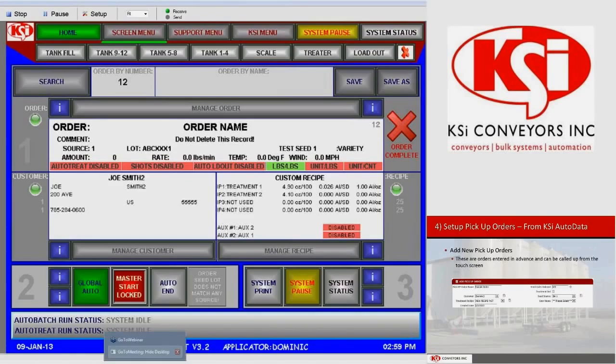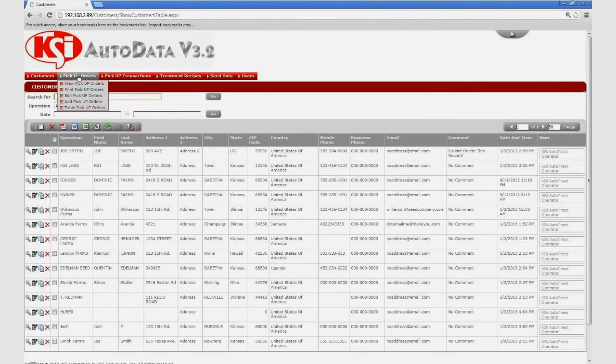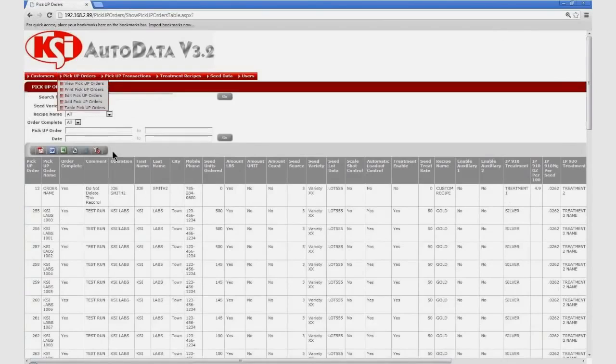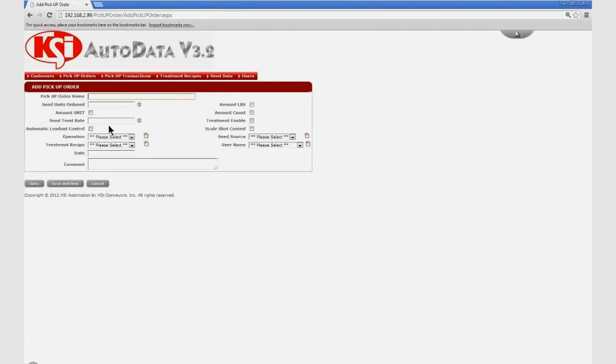To enter from the database, we would go to our database screen and navigate to our pickup order screen. As with adding a customer or adding a seed source, we can add an order through an order entry form.